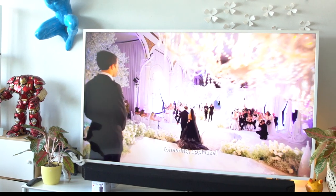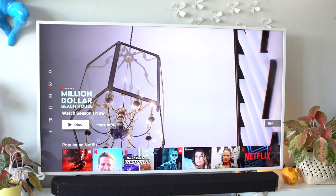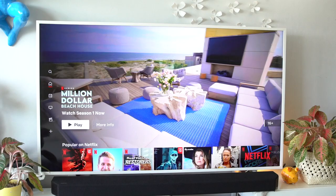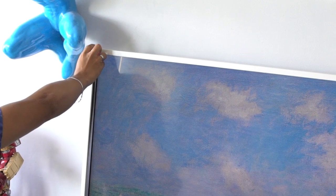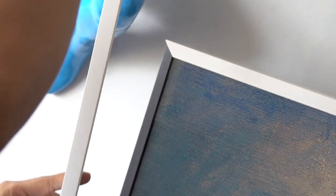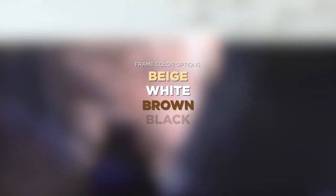Now let's talk about its sleek and minimalist design that can easily blend in any wall or space. With just the right size for a smart QLED TV, Samsung's The Frame looks seamless without noticeable cables hanging around, and it has a no-gap wall mount to make it appear like a real frame. The frame bezel isn't just thin but it's also customizable so you can style it to match your home interior with its premium look. The customizable bezels are easily attachable and interchangeable magnetic bezels in four color options: beige, white, brown, and black.